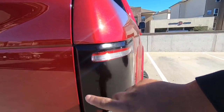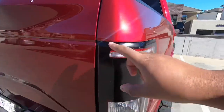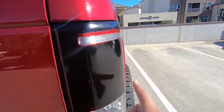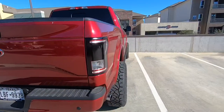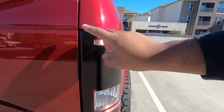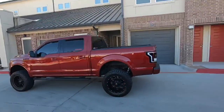My advice: number one, make sure you're taping your lines accurately or you're gonna get areas where it shows where you didn't spray. Number two, let it dry — I let mine sit for a whole day, but you want to wait a good 30 to 40 minutes, maybe up to an hour to be on the safe side, because if you touch it you're gonna get finger imprints. Number three, when you're spraying make sure you're getting the backside and the edges — this side is a tad bit lighter because it's round and harder to get an even coat.